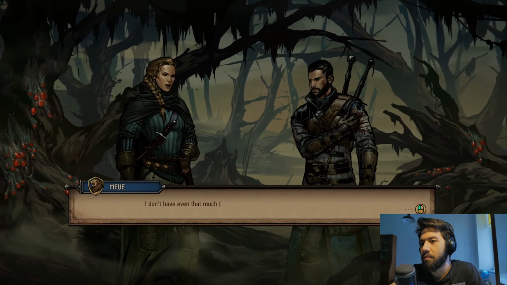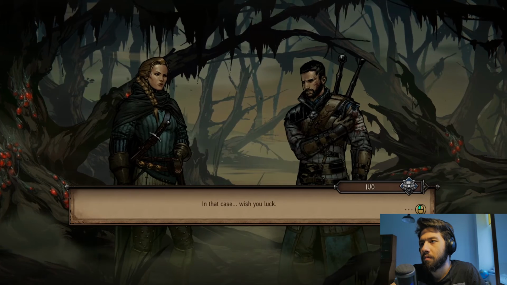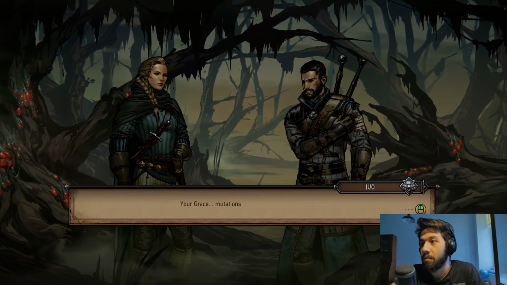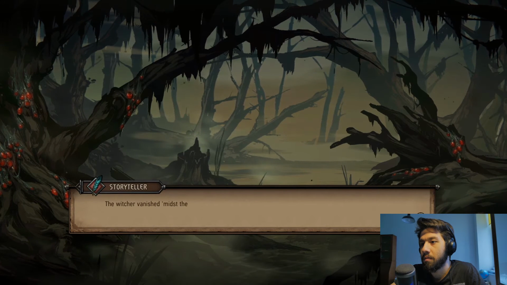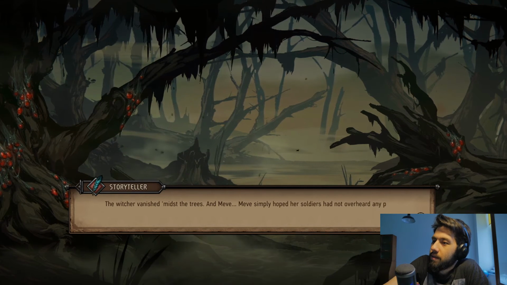I don't even have that much time. Nilfgaard's hordes pursue us. I must march on. In that case, wish you luck. Lots of it. I suppose there's no argument that would persuade you to ride with us. Your Grace, mutations strip us of emotion, not reason. The Witcher vanished amidst the trees. And Meave simply hoped her soldiers had not overheard any part of their conversation.